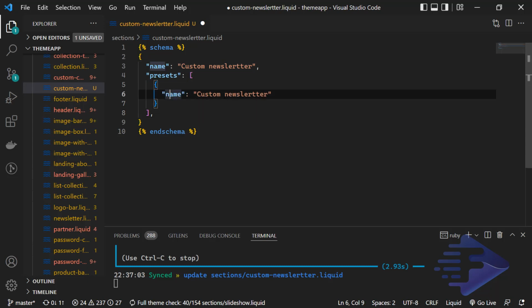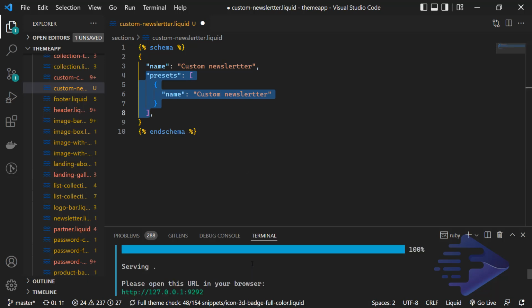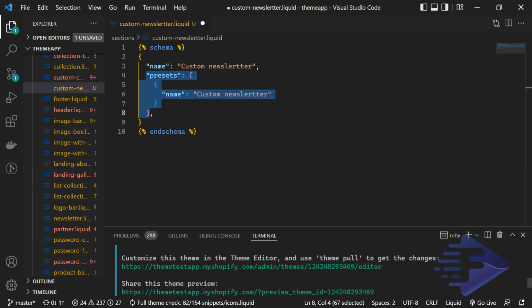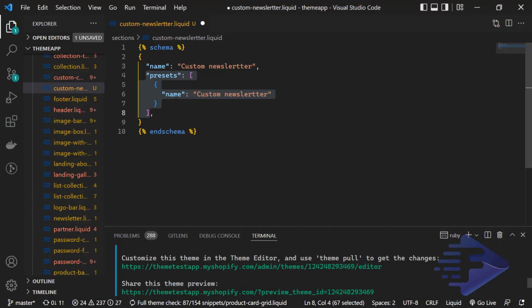If this is not added, then it will not show in customize. Just a second, let me show. So what I'm going to do is cut this one first.